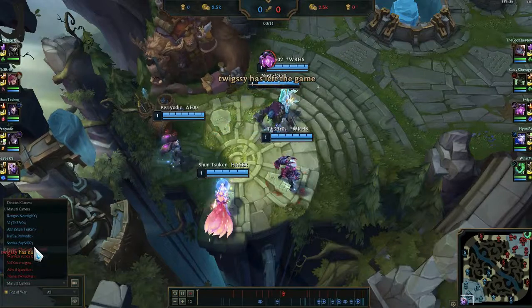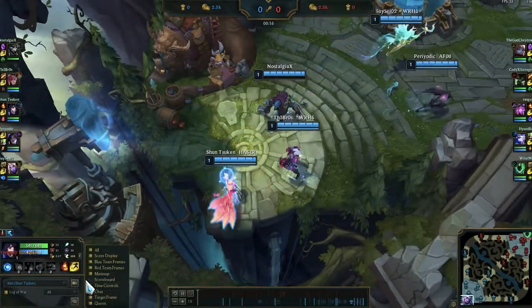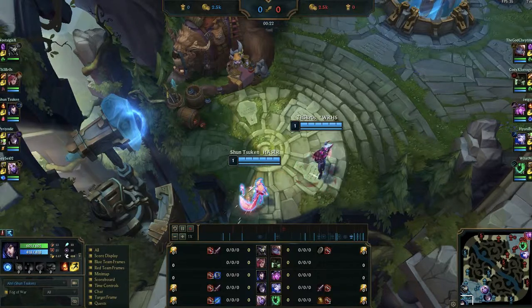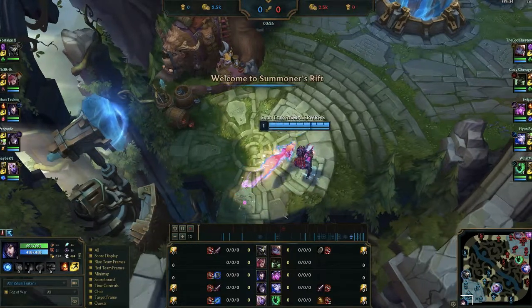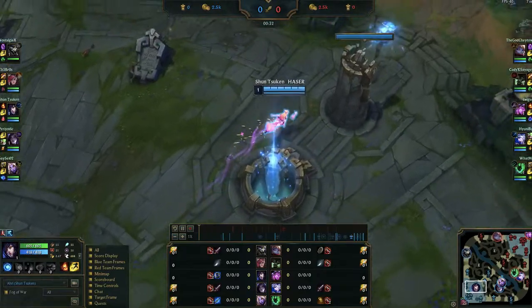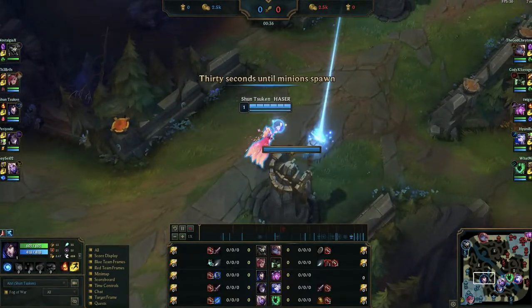If you die to them a lot, they're going to get fed, and they're just going to beat the crap out of you. And they're going to be looking to kill you more often. So when you're behind, just look to play safe and try to become as useful as possible. Try and build damage. Just look to safely farm and do what you can. When you're behind, that's pretty much what you want to do.